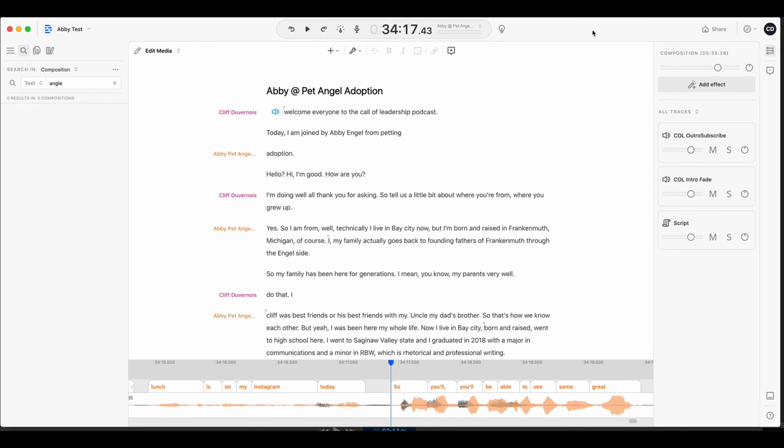Obviously, the higher quality that I use at recording, the better. There is a way that you can record from Zoom directly into the Descript application. I wasn't able to get it to work because trying to use Zoom plus this to transcribe and record at the same time, plus using some kind of a recorder software on my Mac was just too much. Too many drivers were colliding. I just wasn't able to do that.